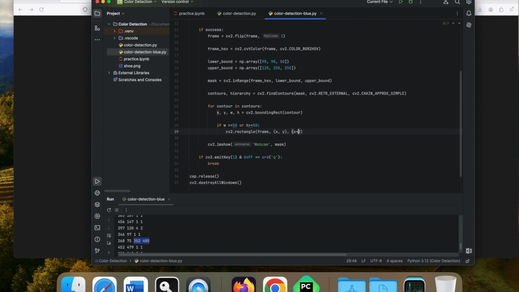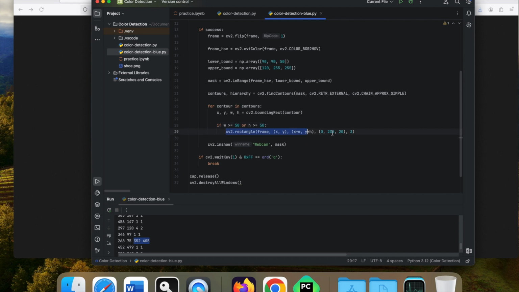For the bottom right, I need to write x plus w and y plus h. For color I can use green, or keep it some other shade in BGR, with slightly more red, and thickness I'll keep at 3. Let me put some spaces here so that it won't show an underline.